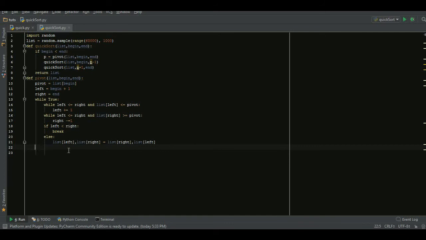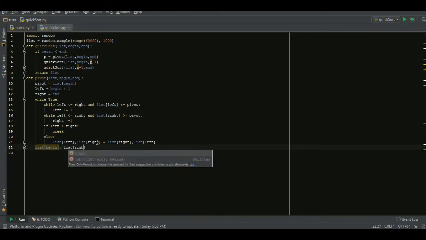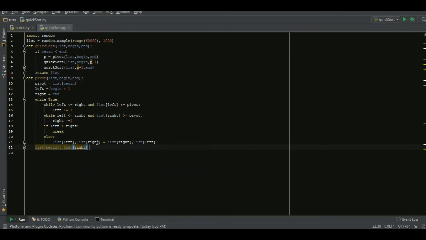Okay, so that's it. Now what we got to do is put our pivot value into the middle of the list. So I'm going to type it out this time. So our beginning value, we're going to swap that with the right. So right now it's the leftmost right value, so it's in the middle, so we can swap it.